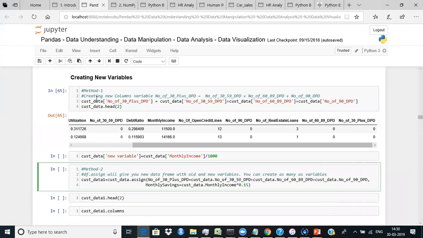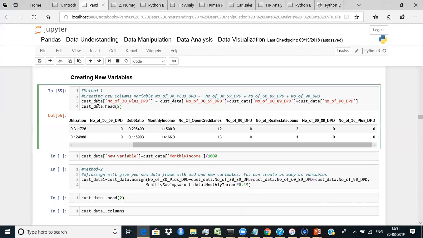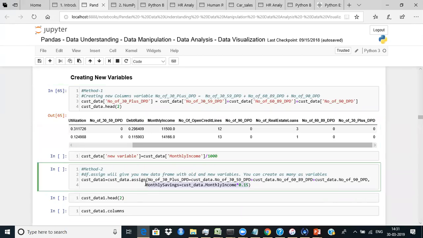Whereas with the earlier approach, in a single line you can create only one variable, because it is data frame in brackets, variable name and then the calculation, right? But if you are using assign, you can give the creation of multiple variables separated by comma. Say for example, apart from this 30 plus, I also want to create another variable called monthly savings, which is 15% of the income.